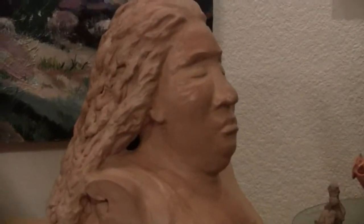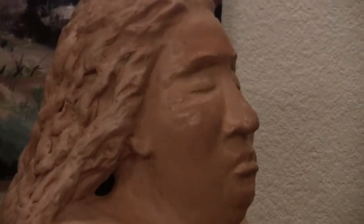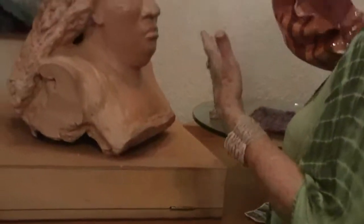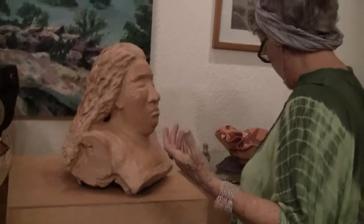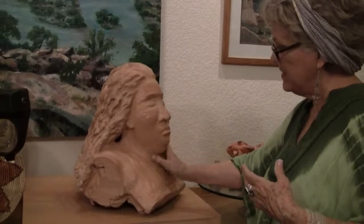And I believe that art that's sculptural should be touchable. I think people ought to be able to touch things and see how it feels and see how it was made. I really believe that. So anyway, that's kind of a little bit of the story about this figure.